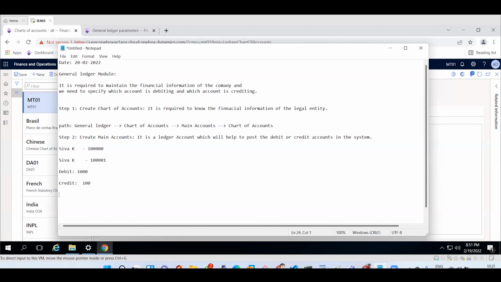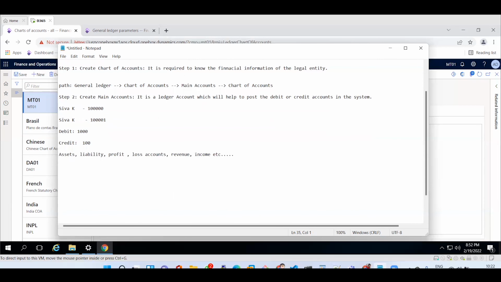Now let's talk about some terminology in our accounts. I hope most people know: assets, liability, profit accounts, loss accounts, revenue account, profit or revenue, anything, both are the same, income accounts, etc. These will all be called account types.